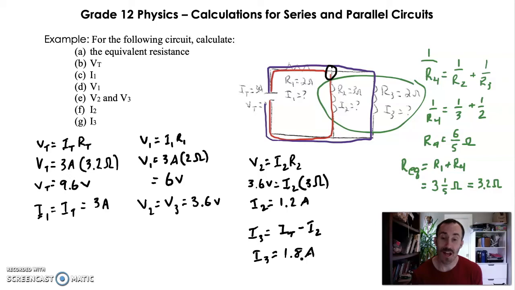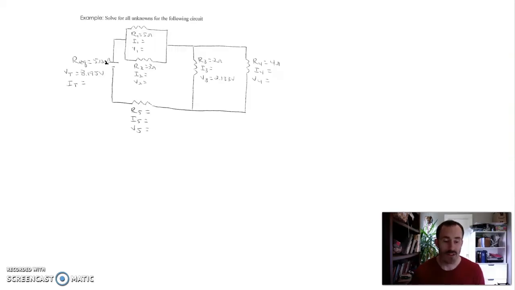And we've solved for everything. And this is our final skill, being able to solve for all the unknowns in a given combination circuit. So we first have to take stock of what we are told, and then we can figure out what piece can I fill in first, or maybe there's multiple pieces. There's probably multiple orders that this can go in. There's not one set way that you have to discover to make it all the way through. You're just going to have to use the tools that you have for solving circuits, Ohm's law, Kirchhoff's laws, things like that, and then figure out what order can I actually do it in.